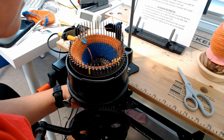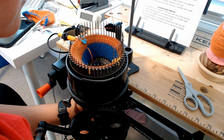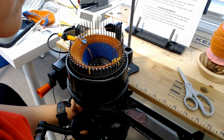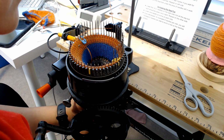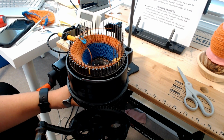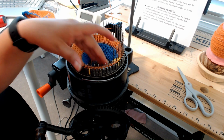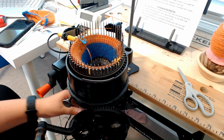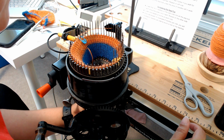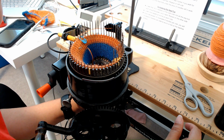Okay, let's see here. I got one on that side and one on this side. Okay, so I'm going to put the weight on and see what it does. No, it's not doing anything. It's too low, so I think I need to come in a little bit more. Okay, so let me go a little bit higher.